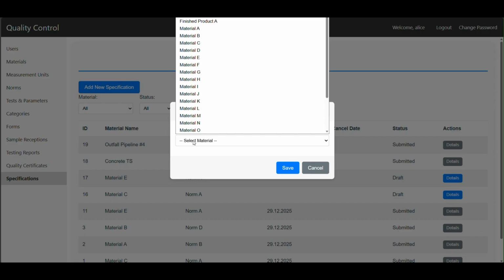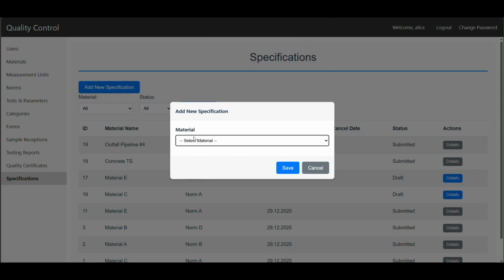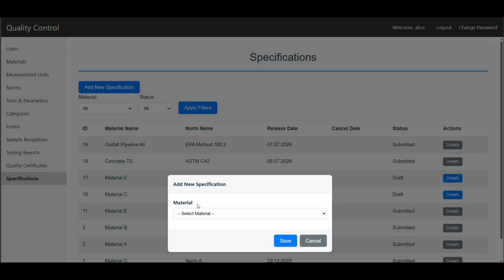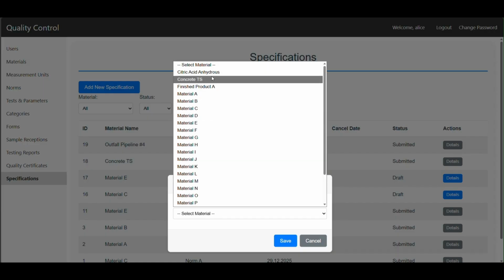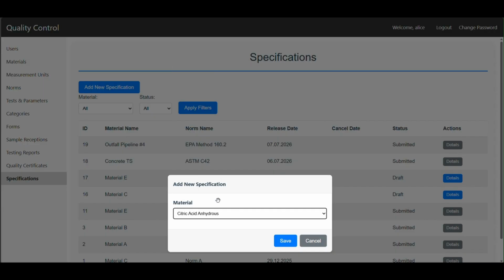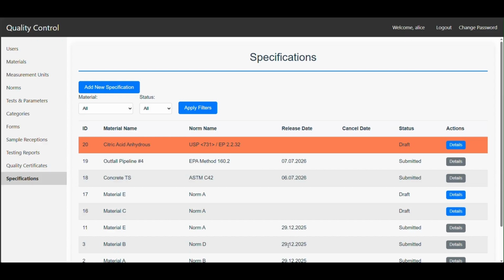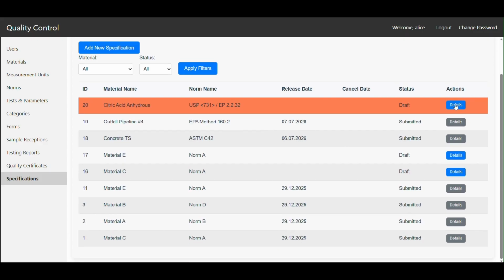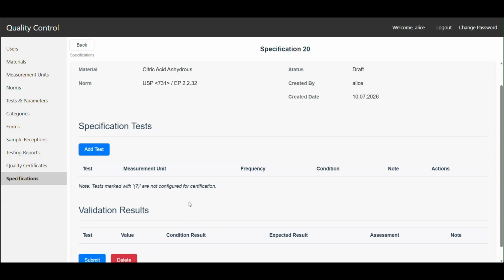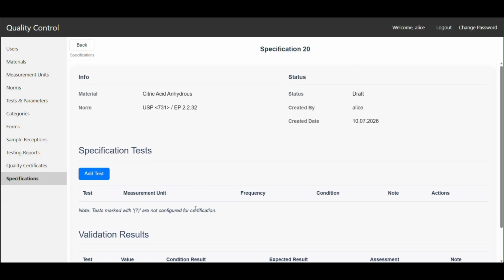New specification for citric acid anhydrous. And let's edit the specification.